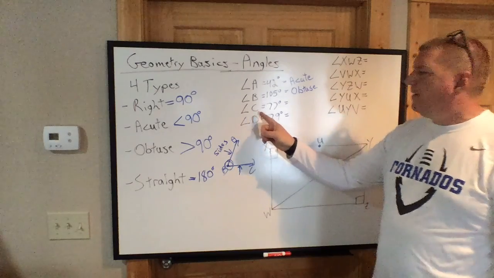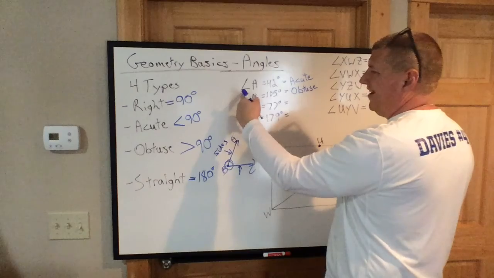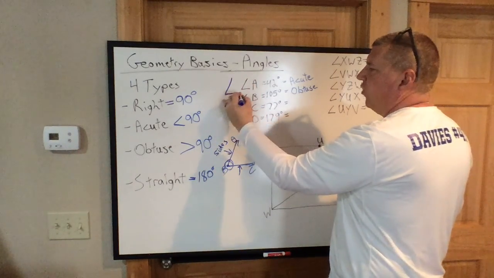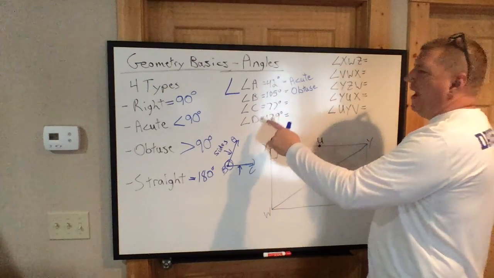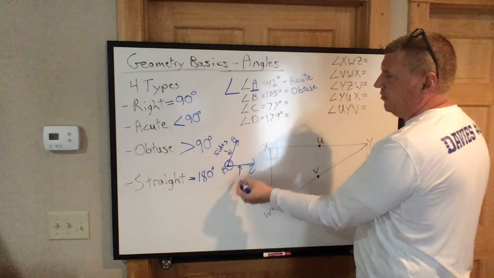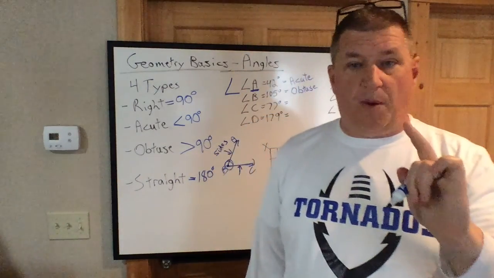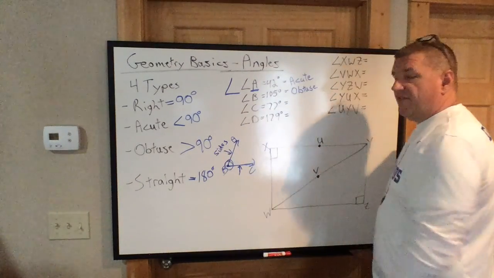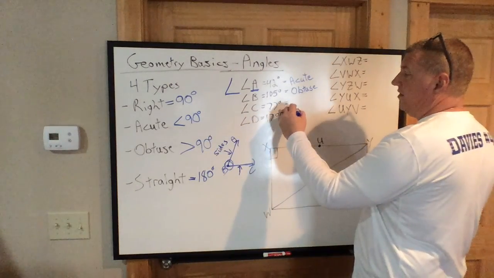Angle C, by the way, these are angle symbols. Okay, it looks like the angle I drew here. That's not LA or LB or LC. That's an angle symbol. Okay, drawn there so that you can see that. So that's how you're labeling that. And basically the letter, when we're talking about that, is the vertex that we're talking about here. When they only use one letter to label it, it's the letter that represents its vertex. So angle C is equal to 77 degrees. Not equal to 90. It is less than 90, so this is an acute angle.